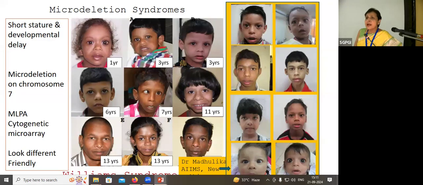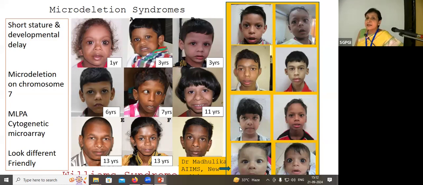Please don't take pictures of the patients, because it is a very ethical matter. The children with Williams syndrome have a very classical phenotype with thick lips and periorbital puffiness. If you have seen it once, you will always recognize and diagnose it. Their test is to detect a small microdeletion. That can be done by cytogenetic microarray, or by less costly tests like FISH, or fluorescence in situ hybridization. But you have to make the diagnosis clinically.